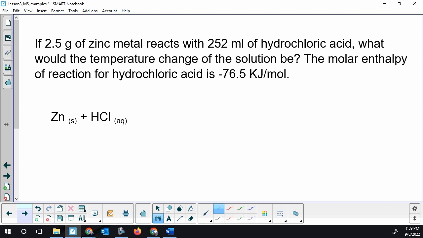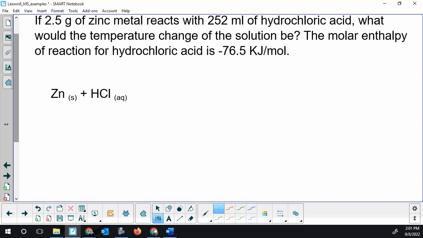And then we're given a bit of information. We're told the molar enthalpy of reaction for hydrochloric acid is a little under 80 kilojoules per mole. We're getting that information so that we can write an equation with an energy, so we can get that first ratio, so that we can solve for the second ratio, but we've got to keep going into MC delta T. So that's what I'll do when we're all set. So I'm going to set this up. I'm not going to balance that equation yet till we see the plan and the journey we're about to do.